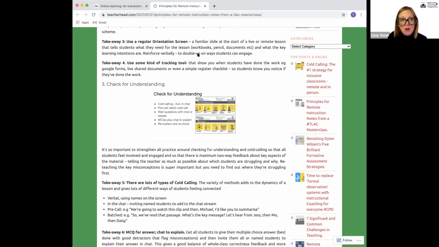His fourth takeaway is around making use of some kind of tracking tool. And again, through SP Tutors, there are lots of opportunities for us to share our reflections on pupils' learning, but making sure perhaps that you share with your tutees those short wins, as well as reflecting on thinking about the pupils' goals as well.